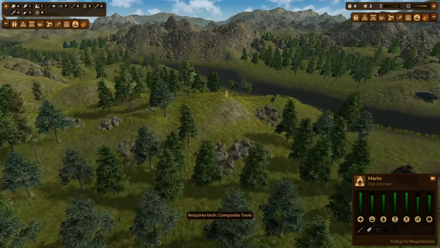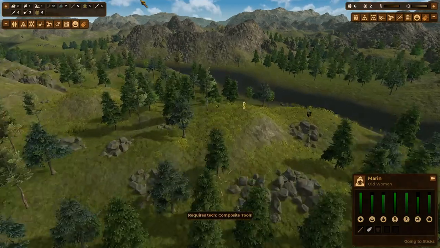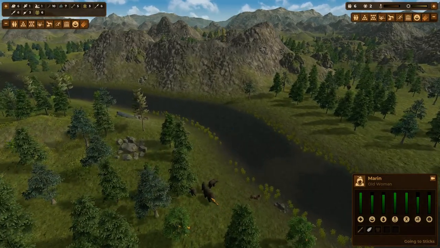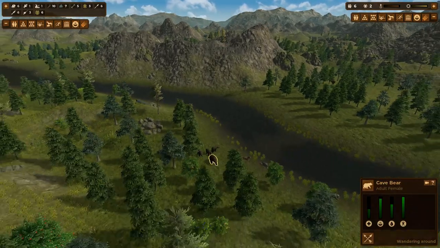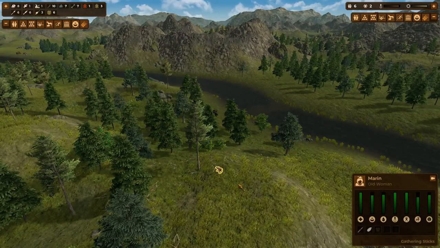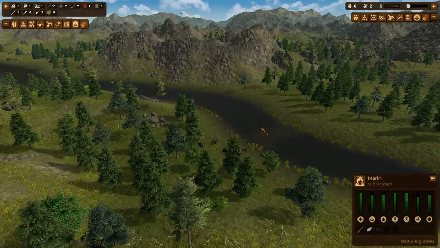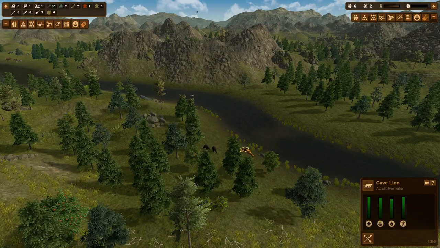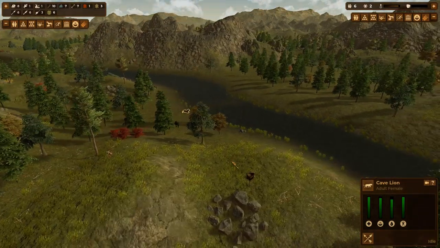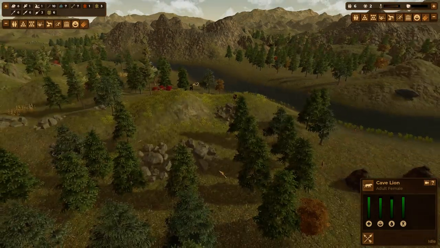Avoid the bear. Get away from the bear. There's a whole pack of bears right there. Look at that. And an adult female bear is going to be aggressive. Look at these bears. Cave lion. There are a lot of bears in this scenario, and they get very close to the camp.